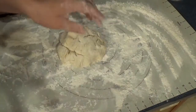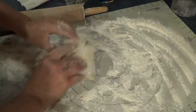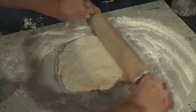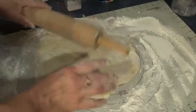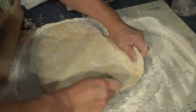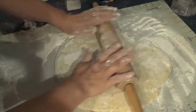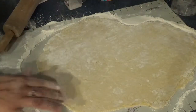Our dough had a chance to rest a little bit — I'd give it like five to ten minutes to rest — and then we want to roll it out pretty thin. I'm not going to make it super thin though; quarter of an inch is usually typical. I don't make it quite that thin because Mike and I like ours a little more doughy, just like we do our pot pie. I like the doughy noodles. Okay, I'm pretty happy with the thickness of that.